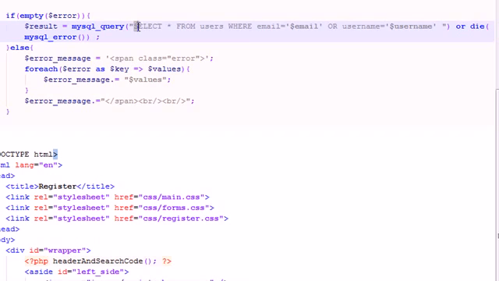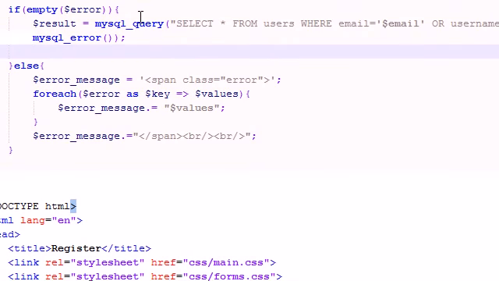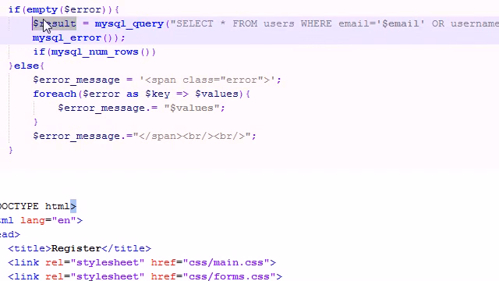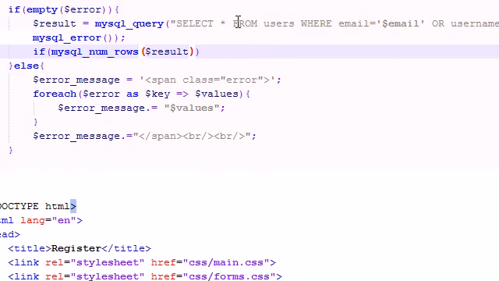So what we want to do is see how many rows this returns, and hopefully it's 0. So in order to count the number of rows through PHP, this is how you do it. I'm just going to go ahead and make a simple if statement. You use a function called mysql underscore num underscore rows. Now what this function does is it takes a result set like this, which is pretty much a MySQL query, and it returns the number of rows.